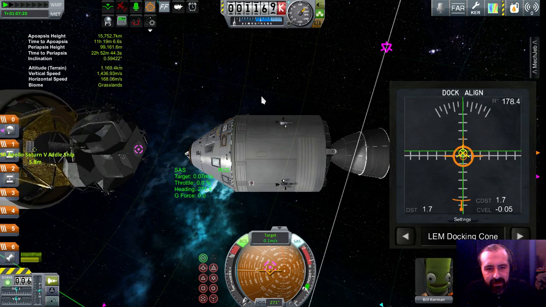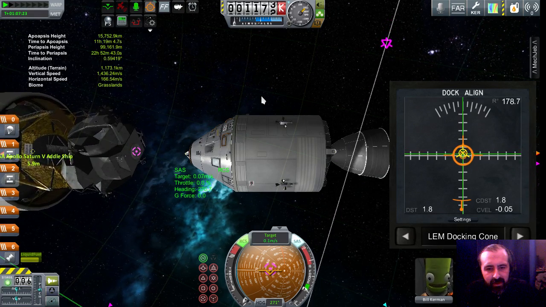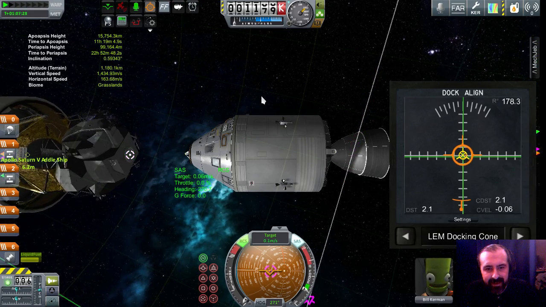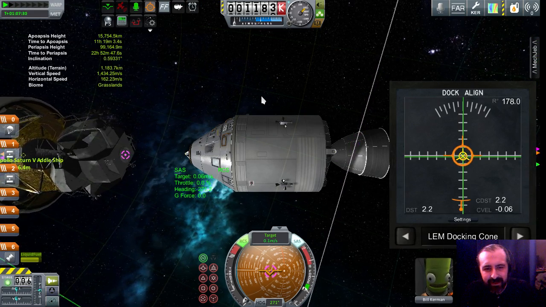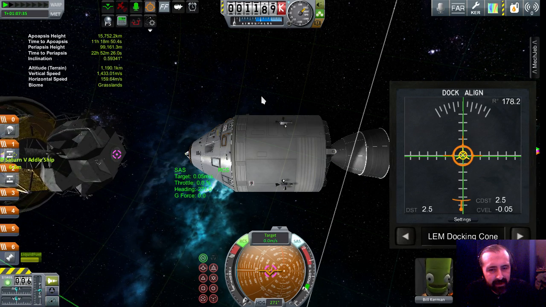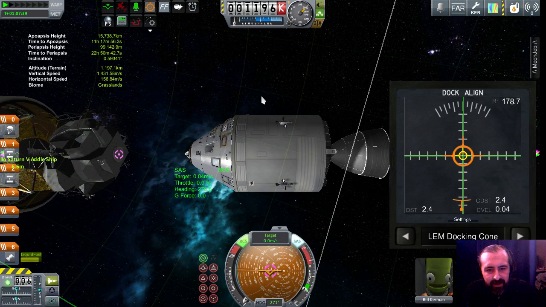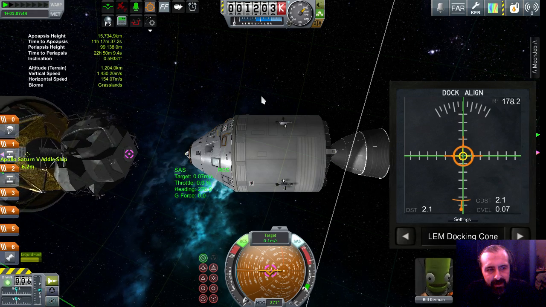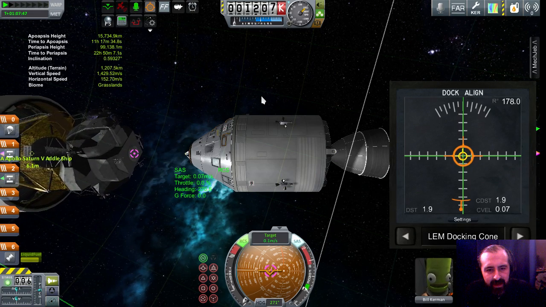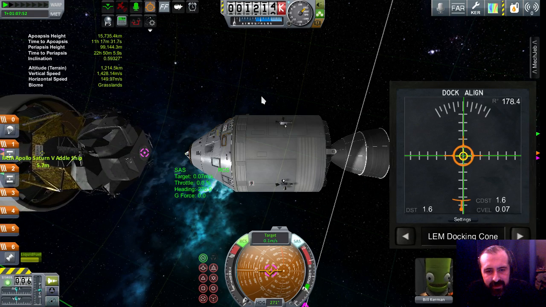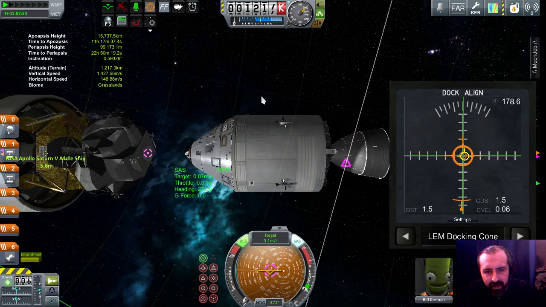Let's get back lined up here. There we go. As I get intent and lean in here. We're lined up pretty well in one direction, but let's start moving back towards it very slowly. Who knows, I might have just had SAS on or something. Okay. DPAI, I'm basically using at this point. You really can't get much more centered than this, to be honest. Well, I mean, not by much.